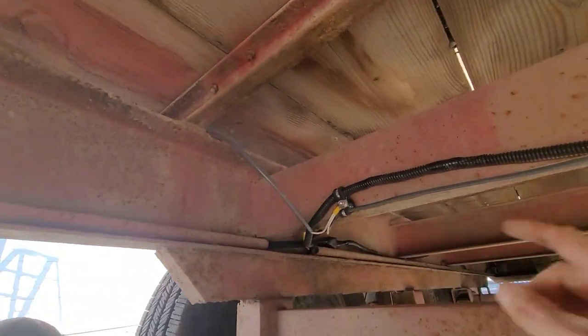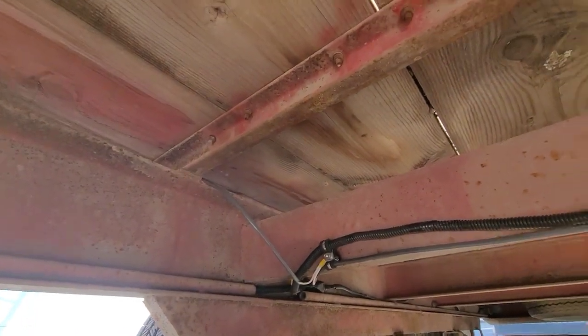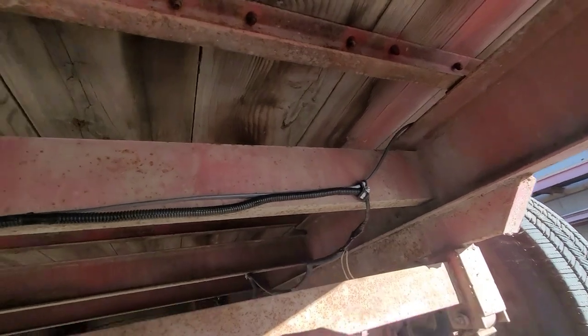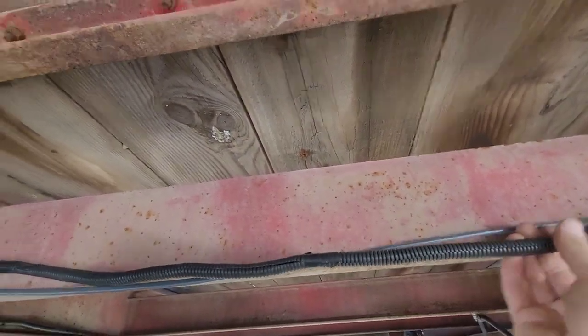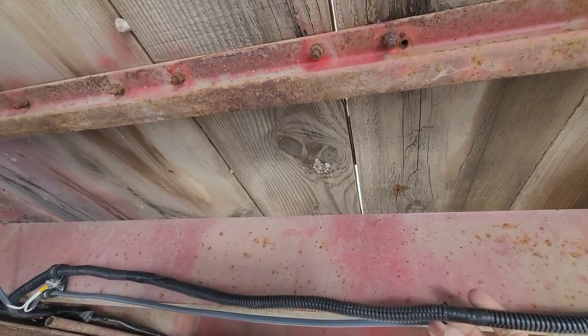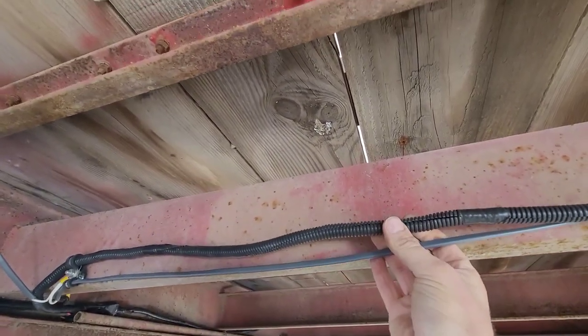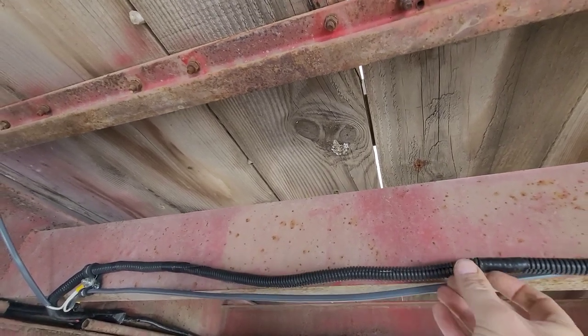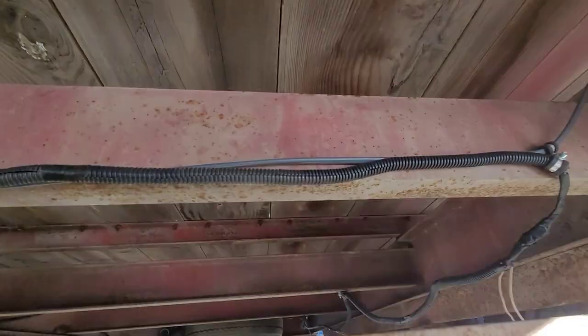So coming across, we've got clearance lights going out to the side marker light, coming across, going to the other side marker light. Electric brakes. So I ran 10 gauge wire. I couldn't get 10 by 2 cord, so I went ahead and just ran some 10 gauge wire and loomed it. It's pretty tight. Everything looks good.